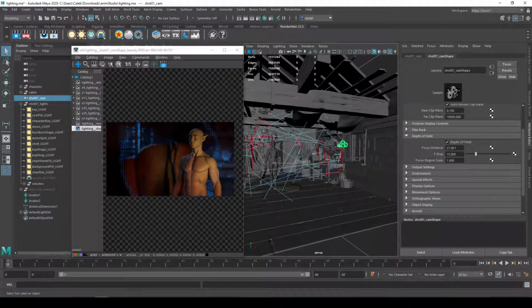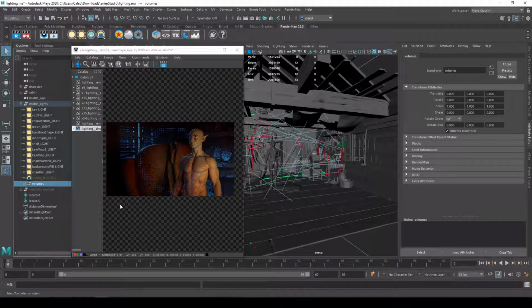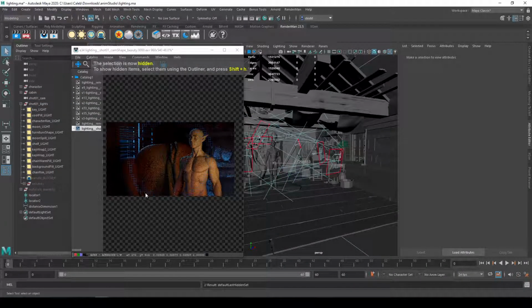So that's the depth of field, but like I said, it's something you can add at the end, or when you're doing final renders, or even if you want to show it off to somebody. But while you're working, turn it off, because it slows down your render way too much, as do the volumes. If you do the volume stuff while you're working, it's a good idea to hide them so your renders can go faster, and then add them back in whenever you're wrapping up your work. Okay, so that's the last thing I wanted to talk about.